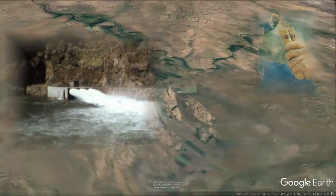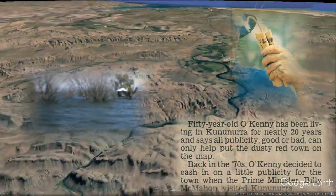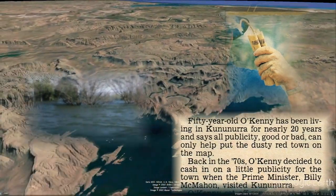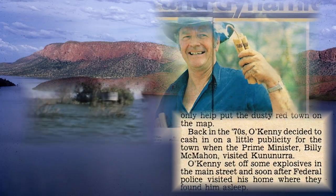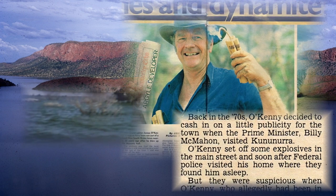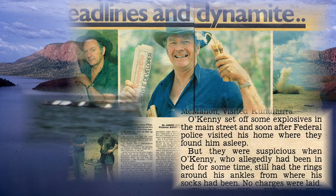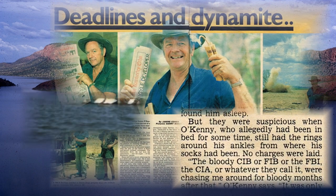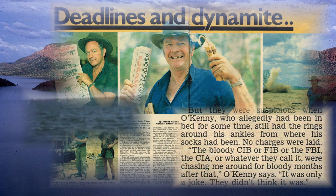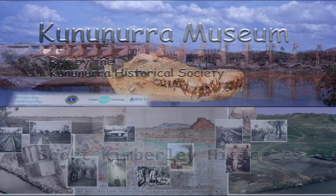It was here he ignited a stick of jellic light, which exploded to awake the entire town. The culprit had headed to the safety of his bed, and when the police arrived there soon after, his moak was reputed to have been found still warm. Though Jim himself tells the tale that it was the marks from his socks that gave the game away.